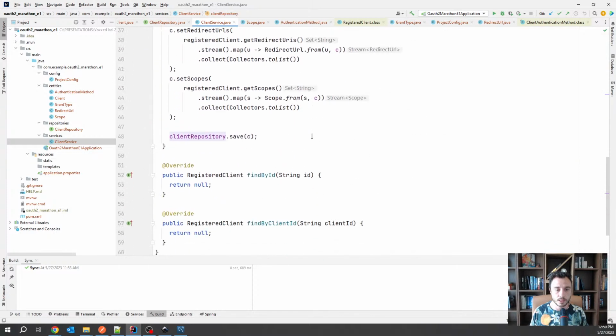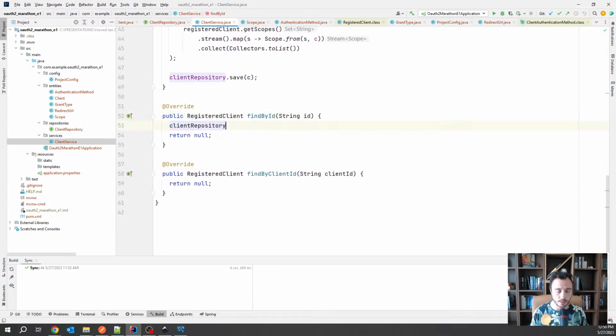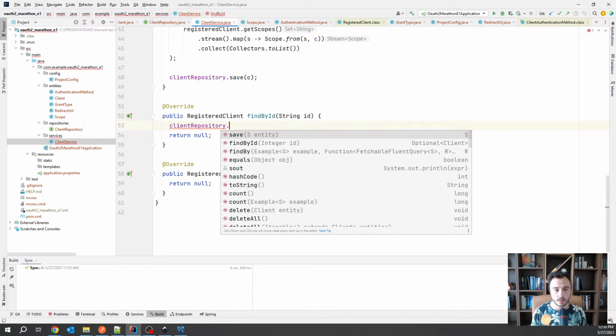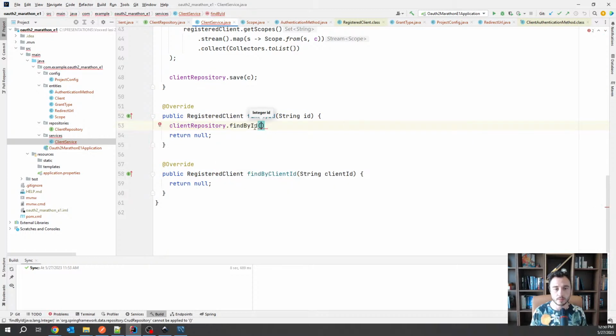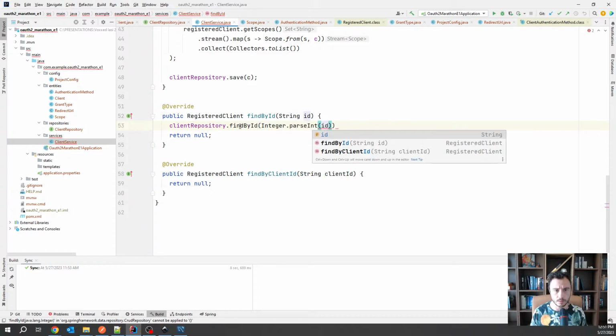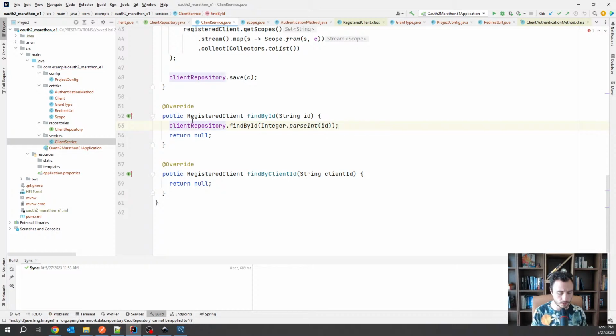Yeah, anyway, client repositories. Now find by ID, and the find by ID comes as a string, but we have it as an integer, so I think it should be easy to parse the ID in our case.